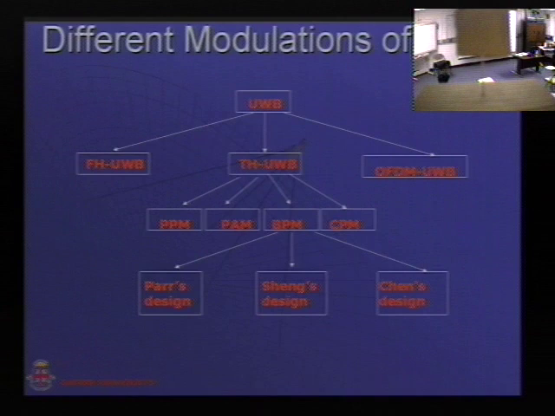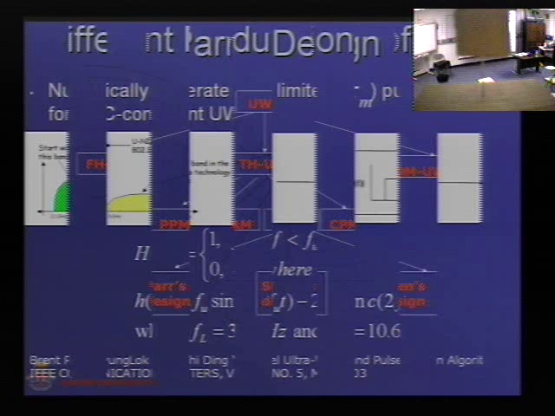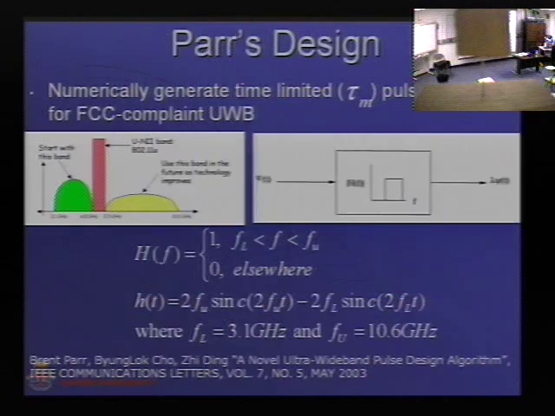Who is working in this area? Whenever you do this, your advisor always asks you to do a survey and see what the roadmap is. So there are people, Harris, Chen's, and ours is called Chen's. Now let's look at each of the designs. Harris's design says, okay, this I cannot go. This is IEEE 802.11, and transmission of information here.